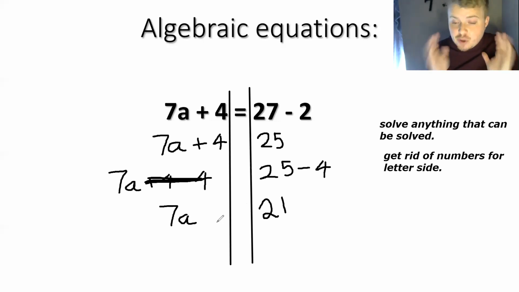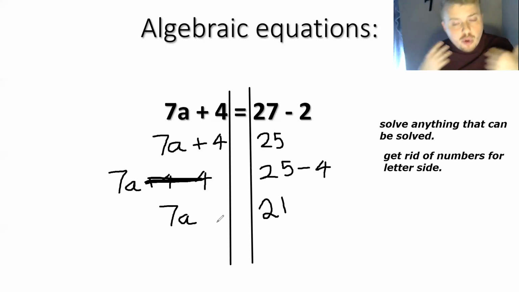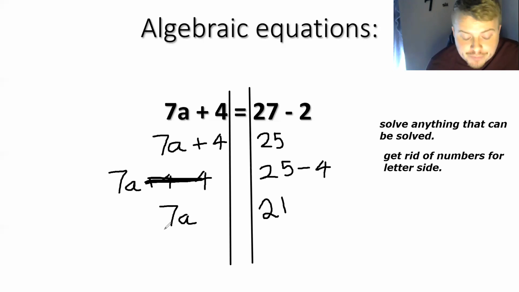I need it to be A all by itself. A equals something. At the moment, it's 7A, so we're not quite there yet. But all I really need to do is get rid of that 7, and then A is all by itself. So how do I get rid of 7? Well, I do exactly the same thing as I did last time with the 4s, except I've got to change things a little bit, haven't I?